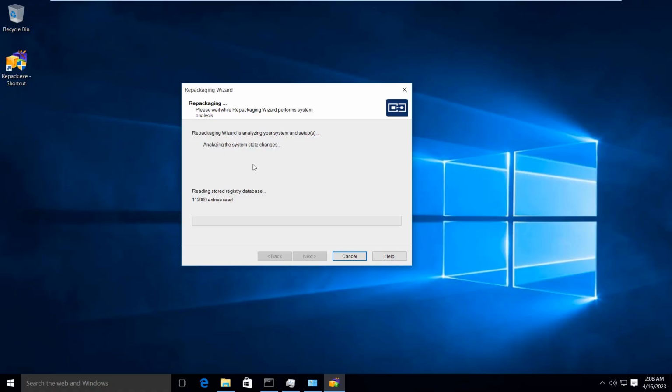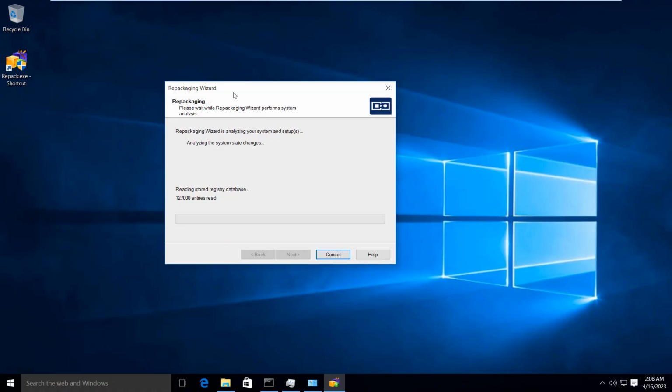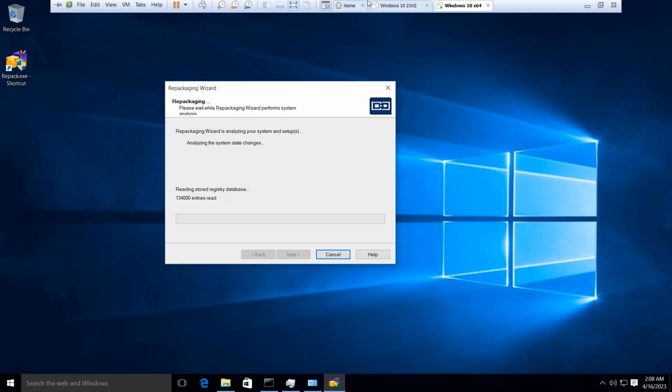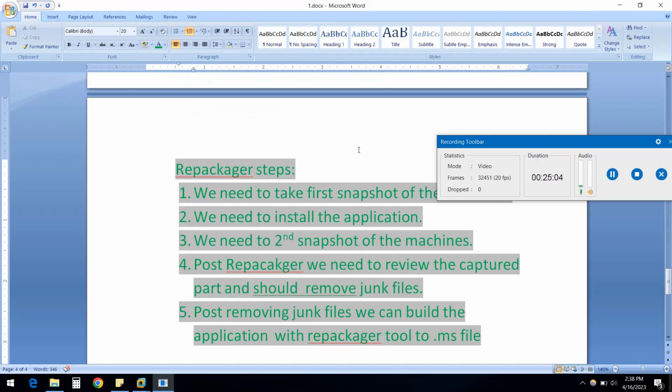If it is a huge application, it completely depends upon the application size and everything. So we can't do anything now. We should wait until second snapshot gets completed. It will capture all the machine data and also application data, and then it will give the output. So meanwhile we will come to the documentation.